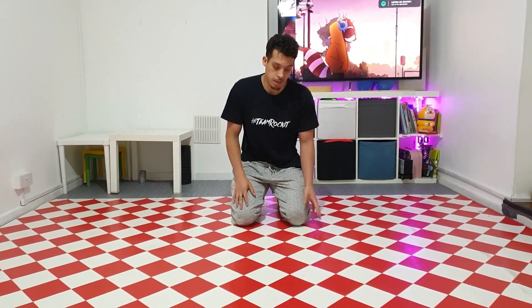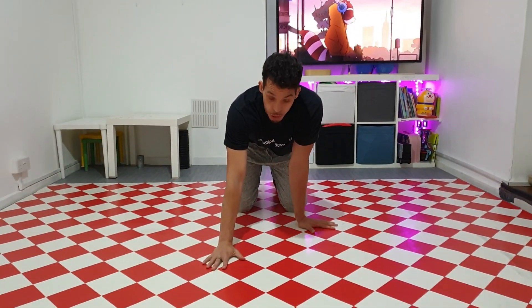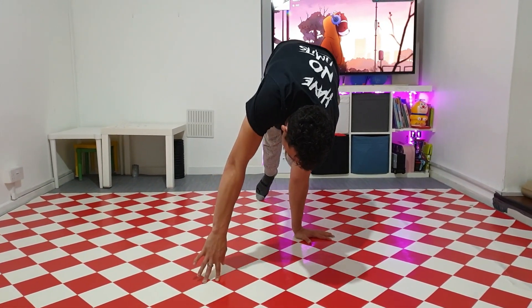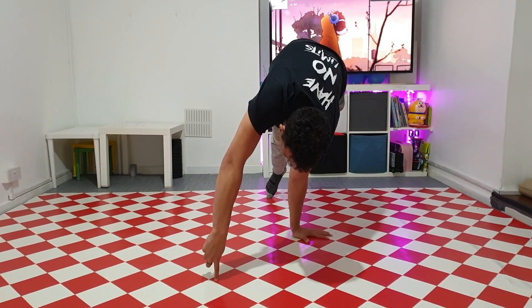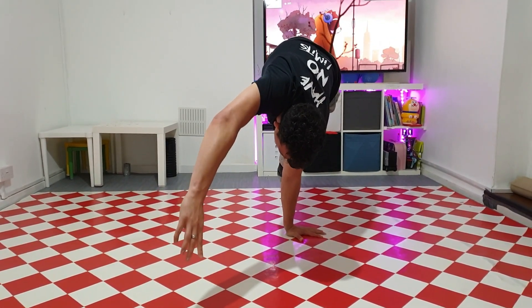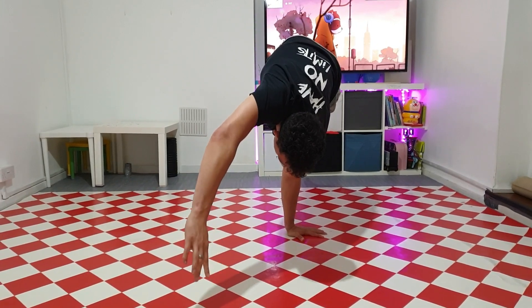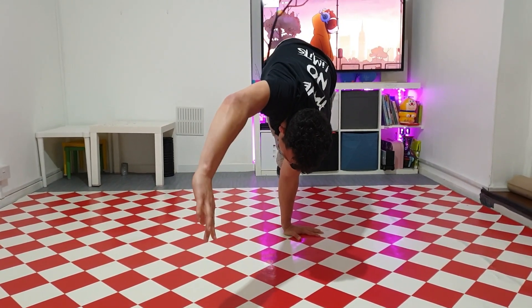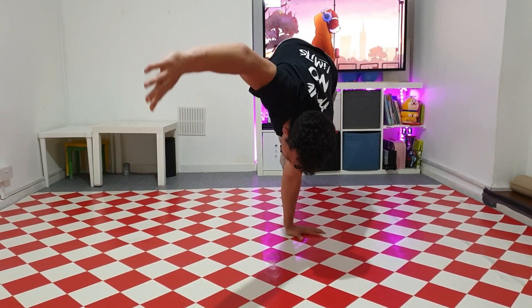We're gonna try that balance from the side so you can clearly see. Supporting arm down, knee placed on heel, squeezing to the side, leaning over the hips, then finding the balance point. If you extend your arm and leg you'll find a nice little point to balance. Once you can hold it, just tap off the toe and the fingertip.